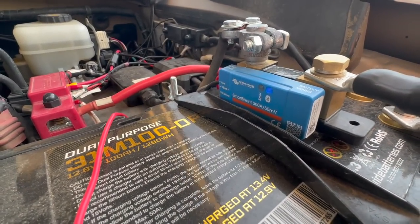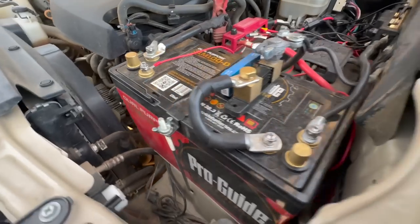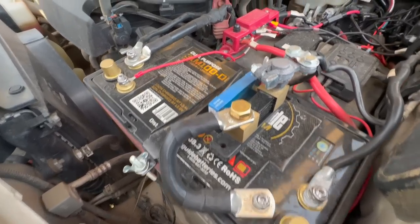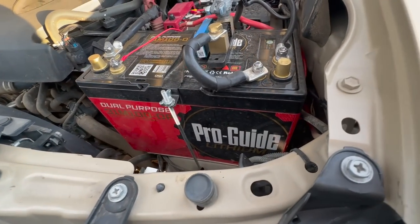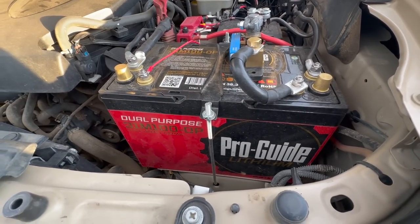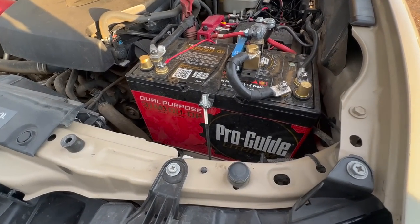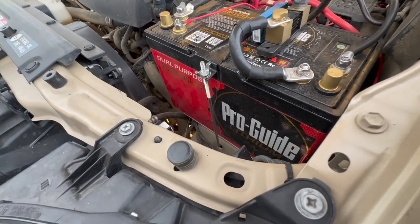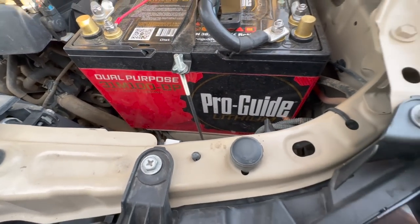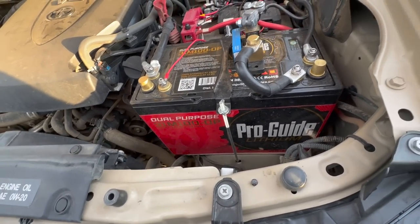I have a smart shunt on here right now just to monitor stuff on my app. I can see the voltage and all that - what's going on when I put different loads on. Because this is kind of a proto, the terminals are switched - it's kind of for a marine application - so we had to do some lead extensions. It looks a little unnecessary as far as cables go, but this thing's been insane. It weighs about 27 pounds. If you know anything about Toyotas and you wheel kind of hard, these factory battery trays are just thin sheet metal - they totally crack from regular battery weight. So I'm not going to have that issue. All you have to do is barely file the plastic battery tray to make it sit and it fits perfect. I'll do a full video on this as I test it.